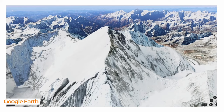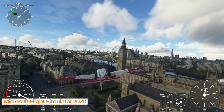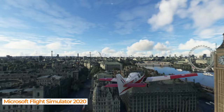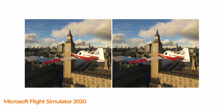We can find somewhere exciting in Google Earth, like near Mount Everest, and take two screen grabs — one slightly to the left and one slightly to the right. Those two images make a stereo pair we can view in 3D. If you have computer games where you can press pause and move a free-view camera, like in Microsoft Flight Simulator, we can do exactly the same thing. For a good 3D image, we need foreground and background elements — the more layers between them, the better. In this image we've got the aircraft, some buildings, and the London Eye.